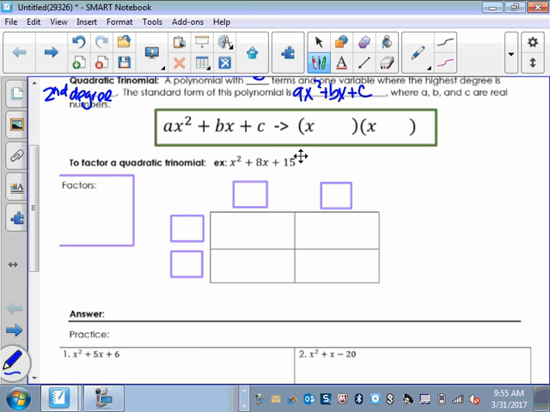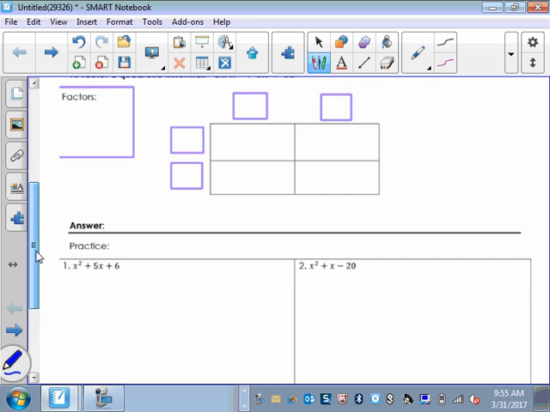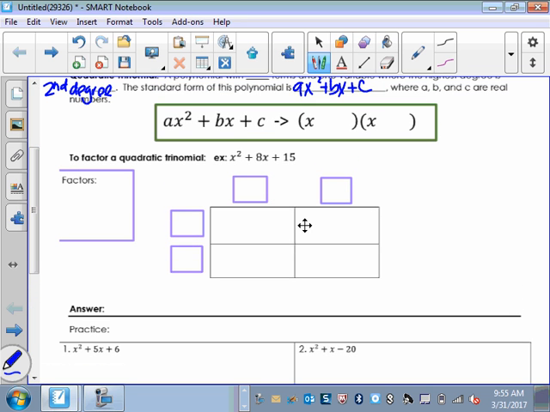What I'm going to do is multiply, well, first off, I always start with my box. So if you look at the bottom here, none of them have, you have to actually do the box yourself. But for the first one, I already set that up for you. What I'm going to do is take this first term, x squared, and put it in the first box. Then I'm going to take my third and my last term, my constant, and put this number in this bottom box.